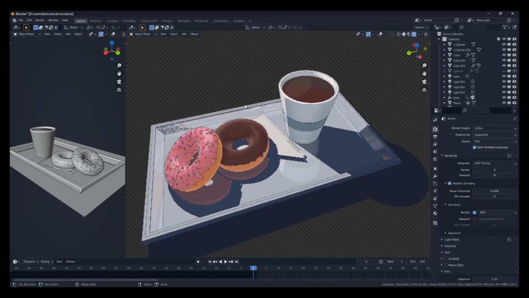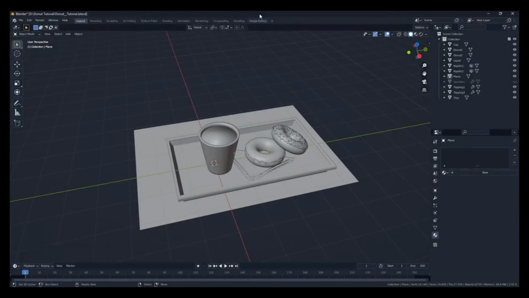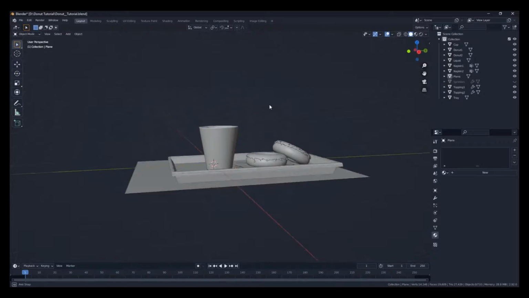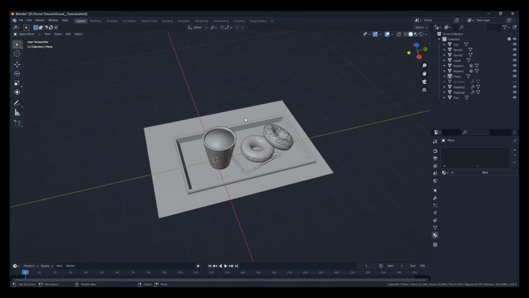So let me go to this file here. So this is what you are going to get. I'm going to post a link to this blend file in the description below, and this blend file will just contain this scene here. It's a simple scene.